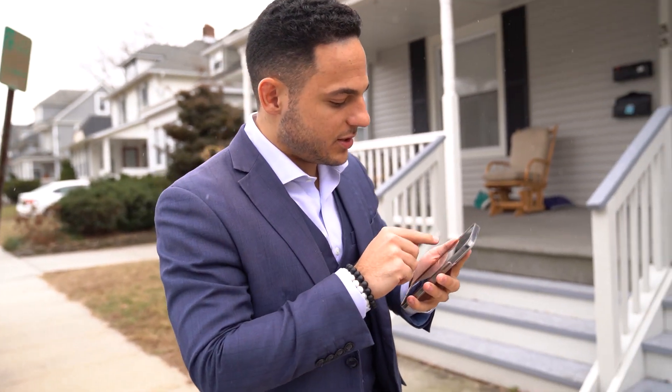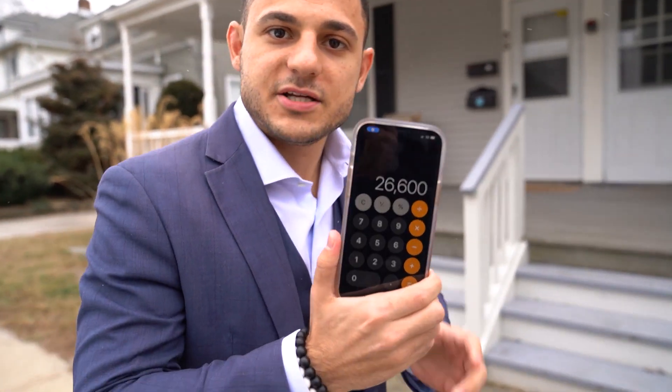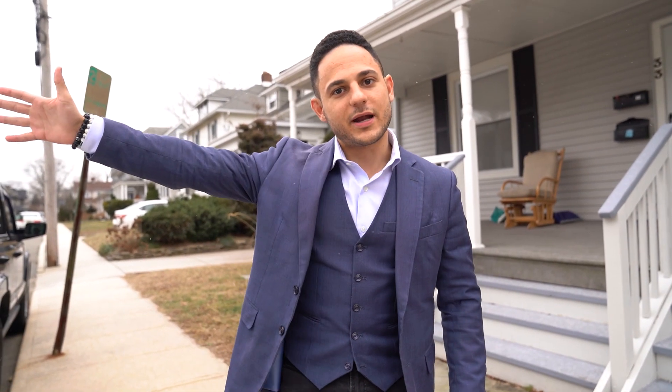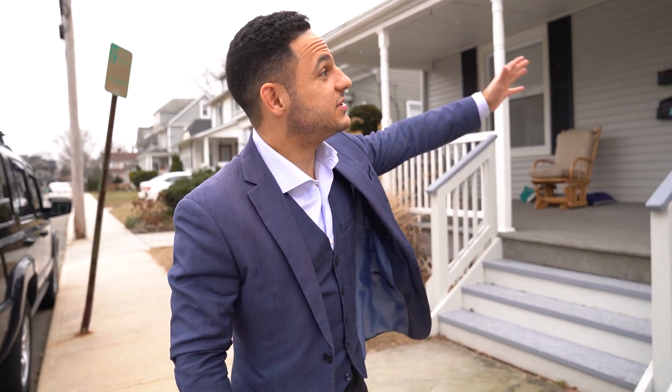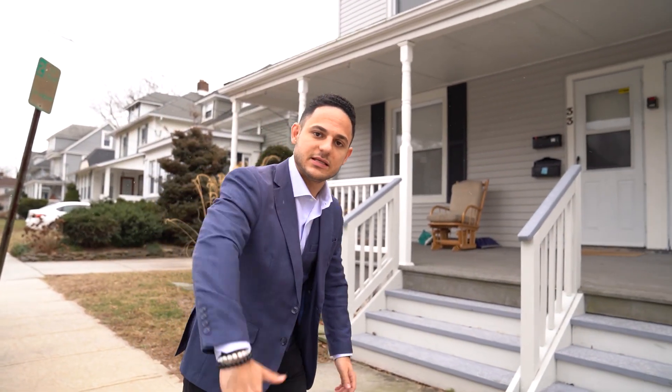Imagine buying an $800,000 asset for $26,600. I'm getting a seller's concession to cover closing costs because interest rates are so low. End all be all, I'm going to be about $30,000 total into this property — which I made from flipping my other house. I got my original $30,000 back that I put as a down payment, so my $30,000 made me another $30,000, which I turned into basically $800,000 worth of real estate that will pay me every single month.